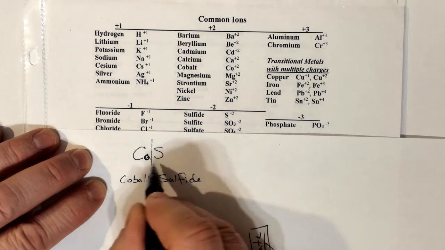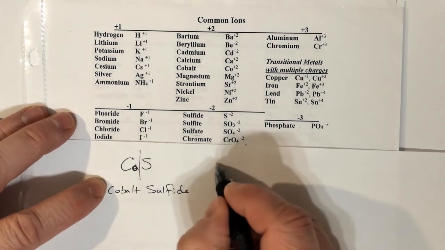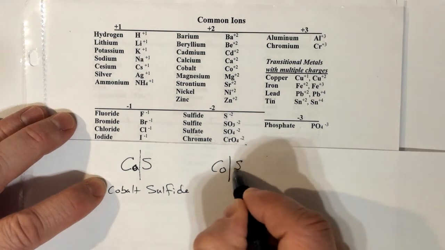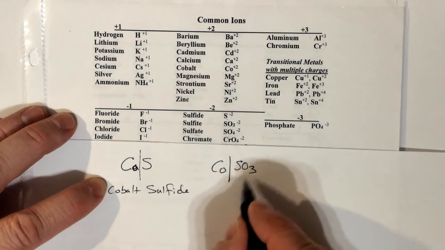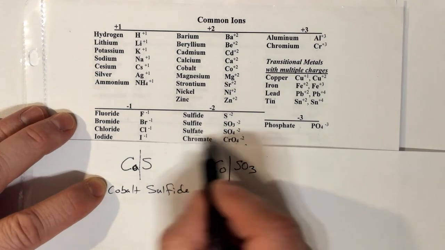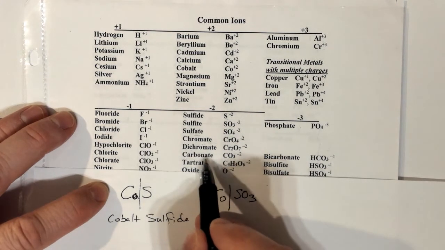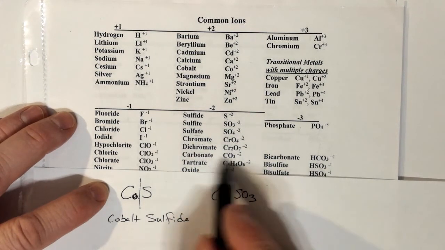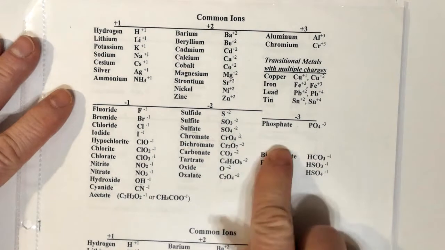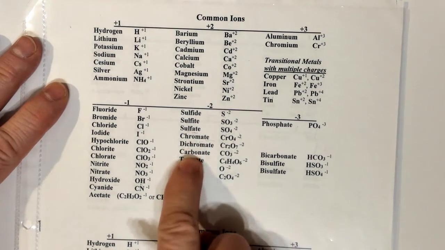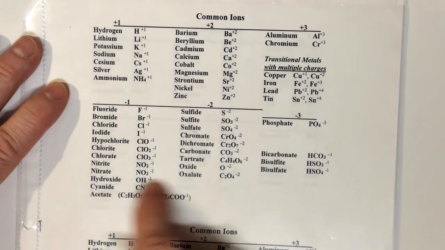That means there's only sulfur over here, okay? But if I end up having something like cobalt with SO3, because it's +2 and -2, that'd be called cobalt sulfite. And there's cobalt sulfate, and then here's chromate, here's carbonate. See how I told you -ate is the best guess most of the time, but there are other ones. I just want you to be able to quickly recognize that if you see -ate and -ite, you're most likely talking about a negative ion. They are all negative ions, okay?